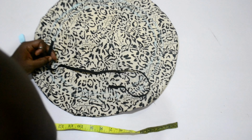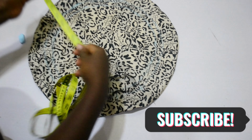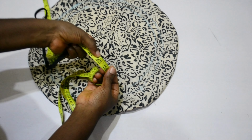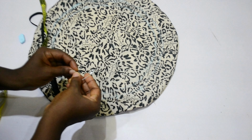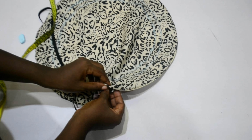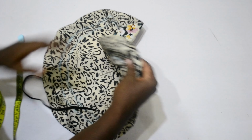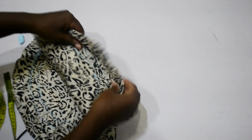And for this one, I have 22 inches as of when I measured it, but I reduced it by 4 inches. Before I stitched it down, before I closed everything up, I noticed that the elastic is big, so I did 18 inches. So if you are sewing for the same age, girl age, or the same age as my daughter, please use 18 inches, or you can as well measure your daughter's head and then remove about 2 inches, depending on how tight or loose you want the bonnet to be.